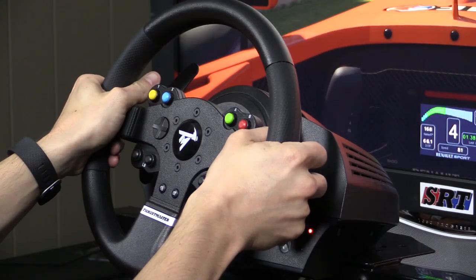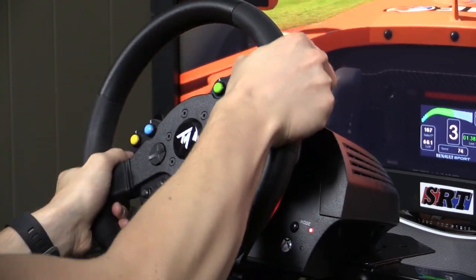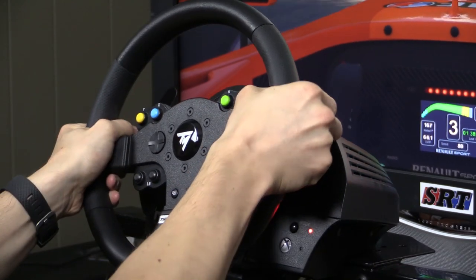Now do want to note, if you are all in into sim racing and you're planning on getting a rig or you already have a rig, then you might want to look a little more upstream in price and performance like the Thrustmaster TX, or if you're just a PC racer, the T300, since those are better wheels. But if you're not fully committed to sim racing yet, or you don't have the budget, or you just don't have the ability to have a setup rig in your house or apartment, then the TMX is really a great option for both the Xbox One and the PC.